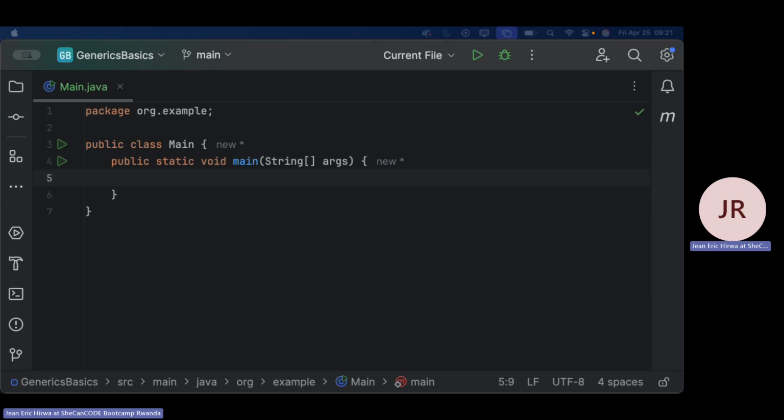In the word type safety, there is a term type, right? Data type. So which kind of data types do we know? We have strings, integers, float, double, and so on.